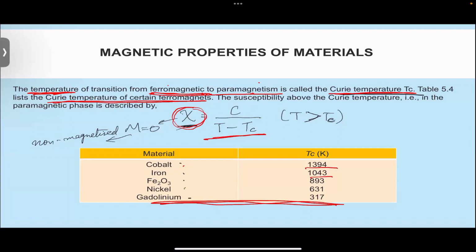So these are examples of the different types of material that we have which show magnetic properties. For some you can induce the magnetization, and when you remove the applied field it will be lost, while for some it will persist.